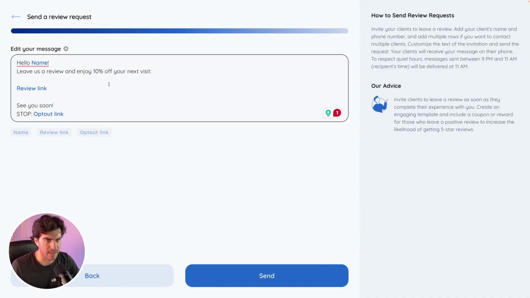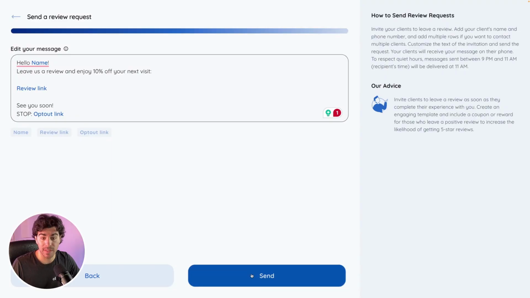Of course, the review link is useful for your clients to be able to collect reviews or private feedbacks. And also the opt-out link is mandatory for regulatory compliance. So the end customers can unsubscribe from your client's list. So if your clients try to send again a message to a number who opts out, the message will not be delivered.